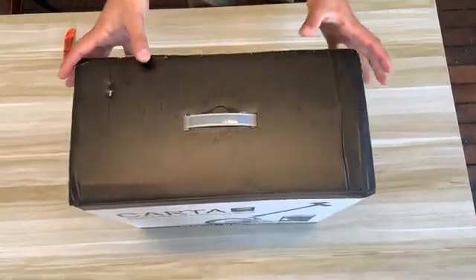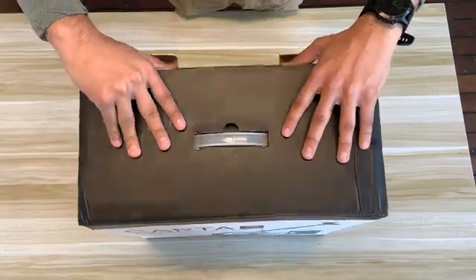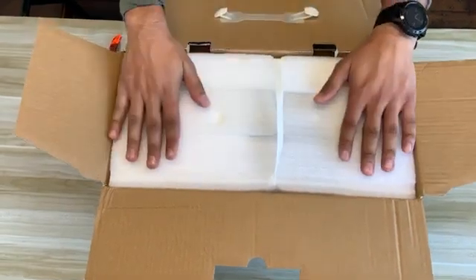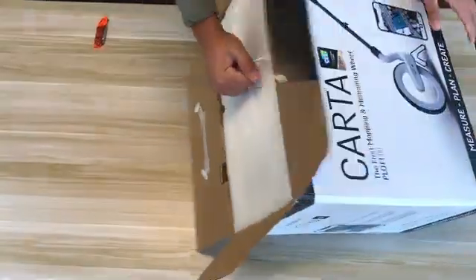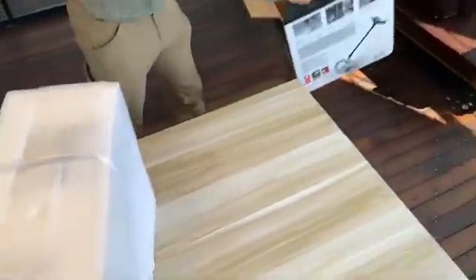To open the Carta box, you've got two tabs here which you can flick out like that, and then you have these two up tabs that you can open and then the box unfolds itself. Then you've got this foam insert where everything is included inside of it, and this pull tab. So you're going to grab that pull tab, pull the foam out of the box, and move this box to the side.